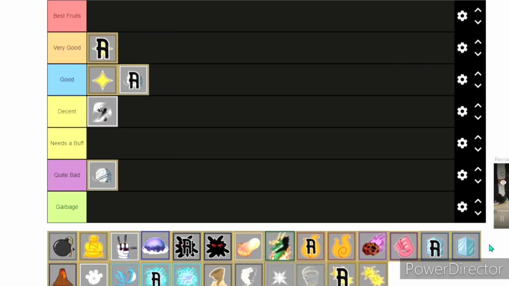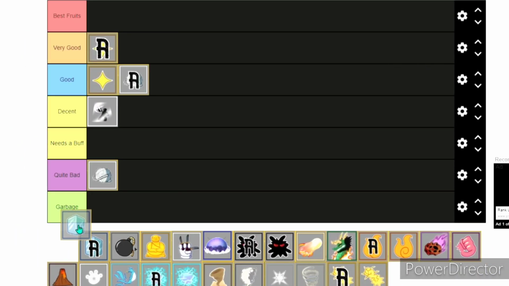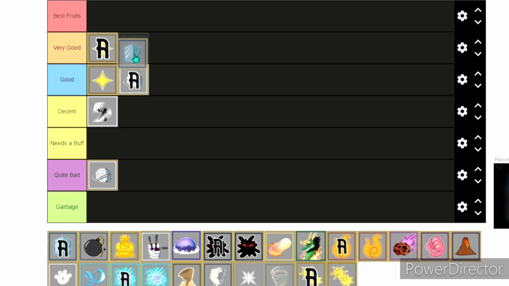The unawakened ice fruit has a lot of potential to be in the very good section, but although it has good qualities, it has enough drawbacks and weaknesses to be lowered down to good. I decided to place it here since although it is very good on farming, it doesn't have a good transportation skill and its good stun cannot be used mid-air, and also that its hitbox isn't that large.